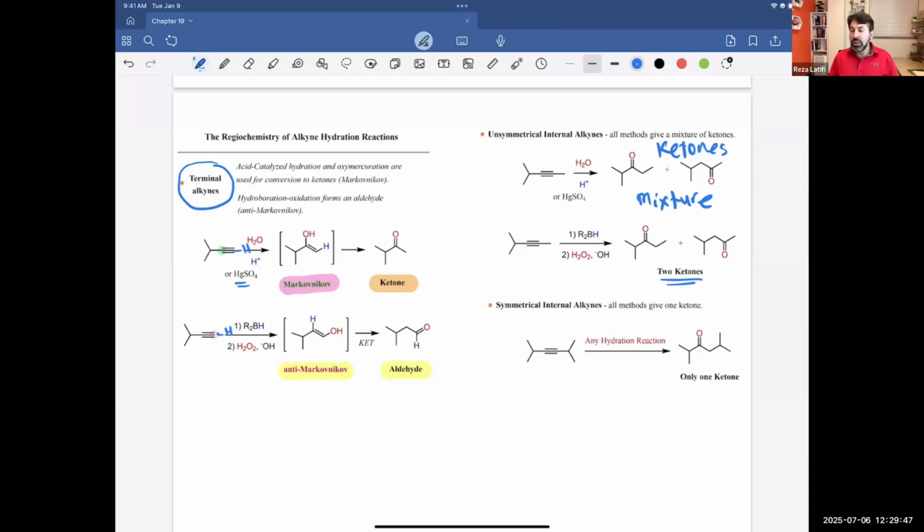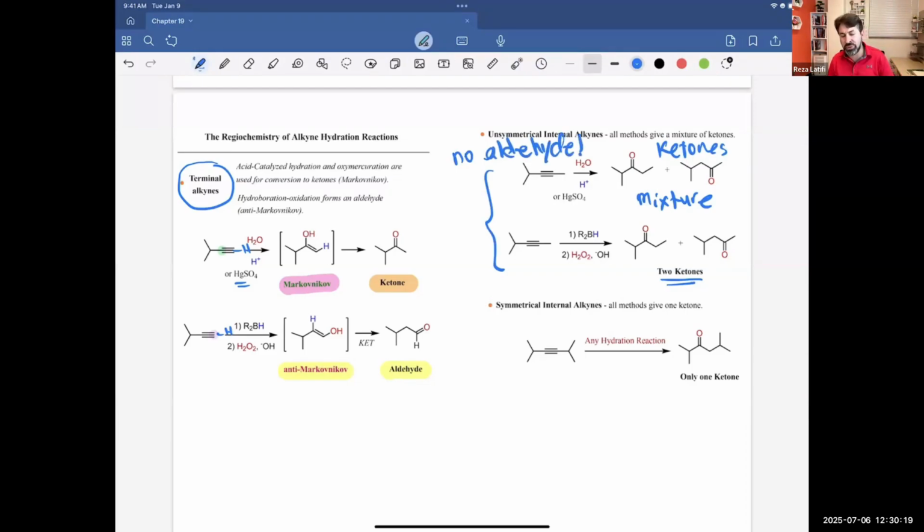Now, which one is the major product, that's a different story. It depends what you start with. For example, if you play with the steric effect on R groups, you might favor one of the products, but that's not the subject of today's lecture. Okay, in both cases you will get ketone. And so say this: no aldehyde. We're not going to get any aldehyde.